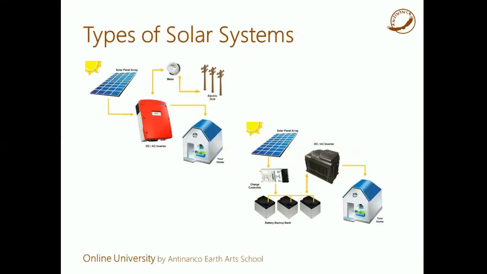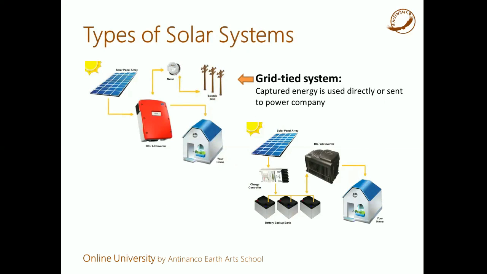So there are two types of solar systems that we can use. The first one is called a grid-tied system. It captures the energy and we use it either directly or we send it into the grid or the electric lines that you see outside your streets. And of course, in the big cities or in some places, they're buried in the ground. But the bottom line is, we don't necessarily store this energy locally. We either use it or we pass it on.